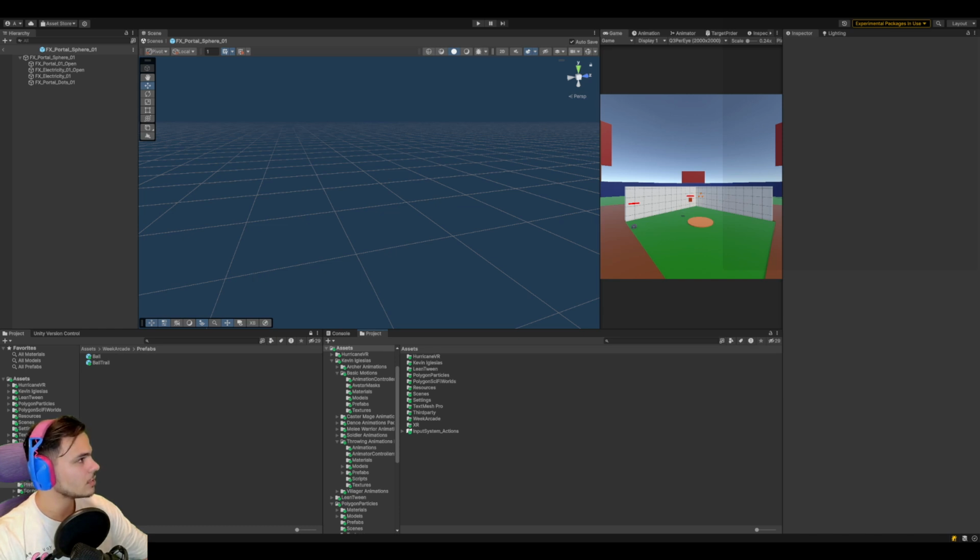Let's give it a look. We're gonna need them in the project anyway, just for the impact and stuff like that. Maybe we can even replace the impact that we have on the ball right now with something more fancy looking. So let's import all of this.